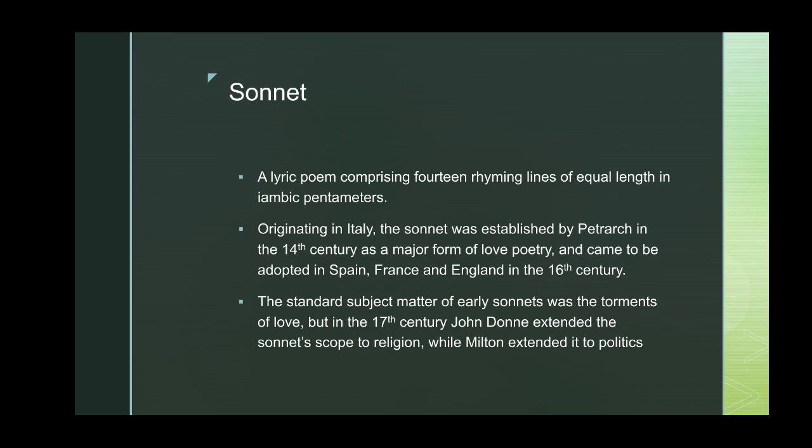So after he heard about this new form of poetry, he abandoned the Chaucerian convention of long poems, and Thomas Wyatt himself adopted it and imparted a new dignity to these shorter poems. Now Henry Howard was Wyatt's disciple. He was also a courtier, but unfortunately they both died young, and their songs and sonnets were published for the first time in Tottel's Miscellany. So in England it was introduced by Thomas Wyatt and by Earl of Surrey. Afterwards it was made famous by Spenser, by Shakespeare and by Milton.